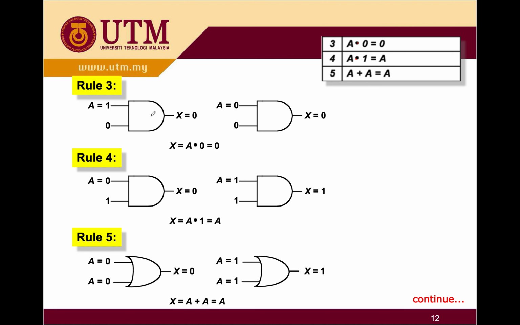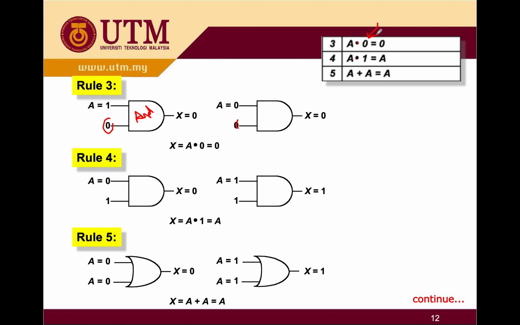And AND gate is multiplication, so you have A dot 0, or A multiplied with 0, you will get 0. This is also similar to your mathematics. I don't know if you didn't understand. Okay, so you put here your AND gate. This is your AND gate, and you have 0 as another input over here. This is fixed because it is stated here that the other input is 0.